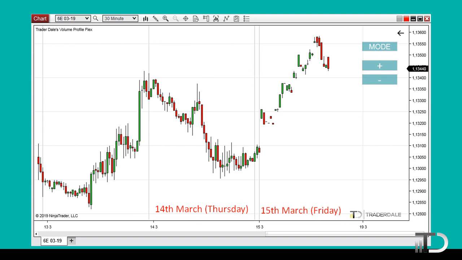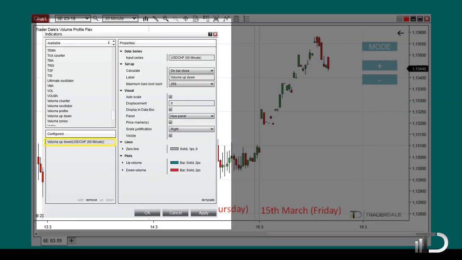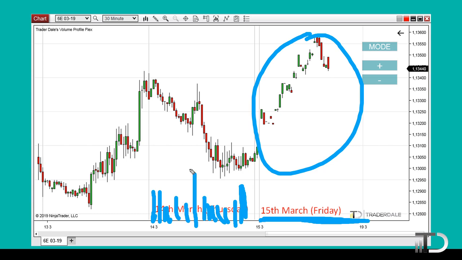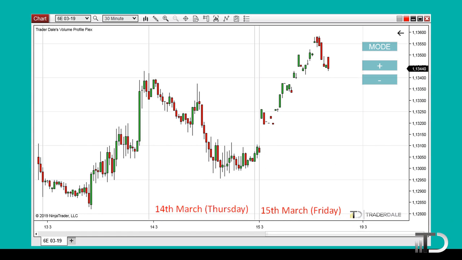By the way, also if you watch volumes, for example, the indicator which is called volume up and down, which is a standard NinjaTrader indicator, if you load this indicator, you'll also see that in this day there are no volumes there. You will see that there are some volumes there in this day. There will be volumes displayed at the bottom like this. But if you look at this day, the volumes will just be minor or almost no volumes. But generally speaking, you can tell by just looking at the chart.